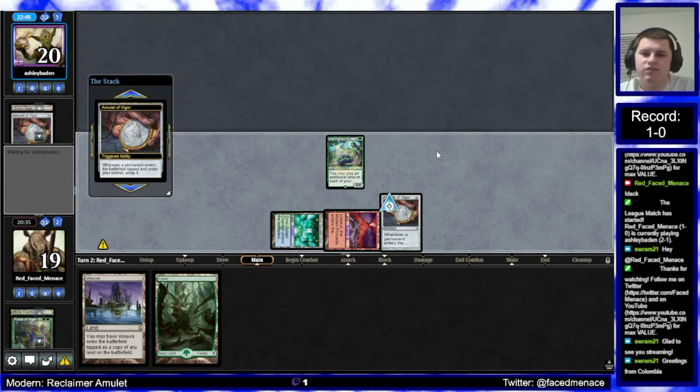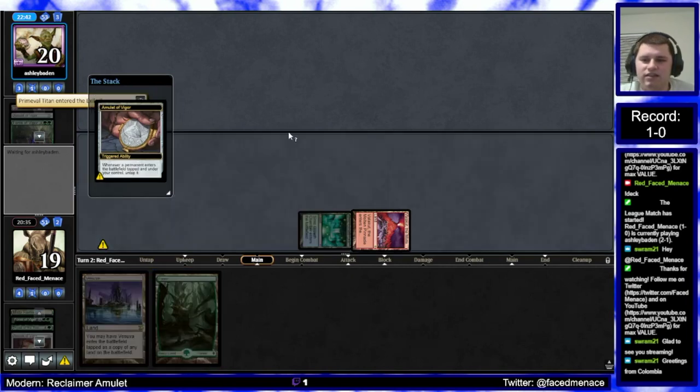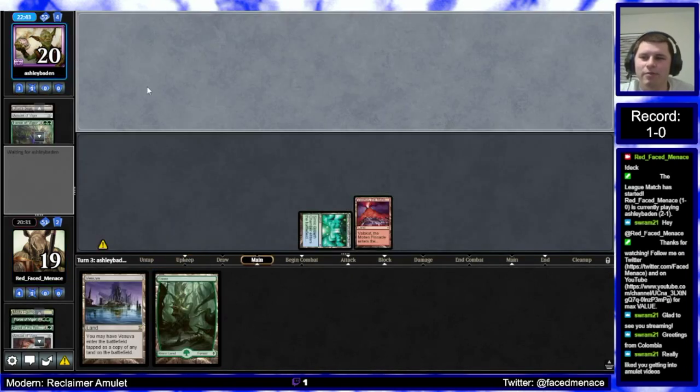See if they have the Force here in response to the amulet trigger. They do. It's why we played around it. And they also pitched their threat. So we're both on the Force game, but you know.